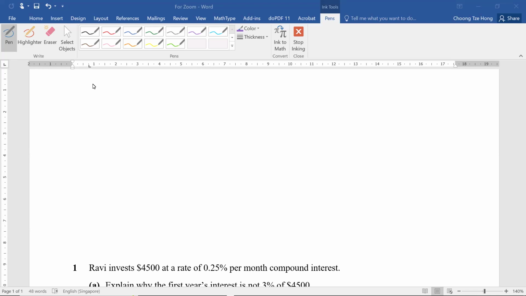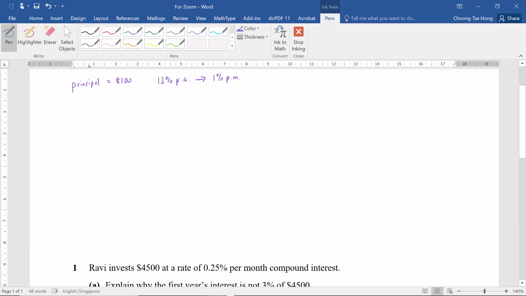Let's say we have a scenario whereby someone has a sum of money of $100. So the principal is equal to $100. He puts it in an investment account, and this investment account pays an interest rate of 12% per annum. 12% per annum would translate to an interest rate of 1% per month, right? So 12% per year equals 1% per month. Let's try to do some calculation.